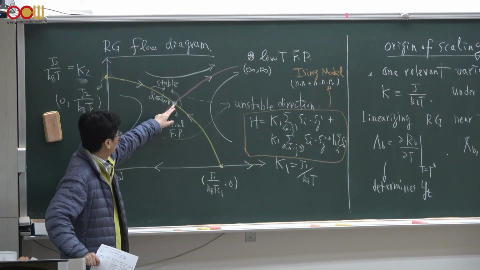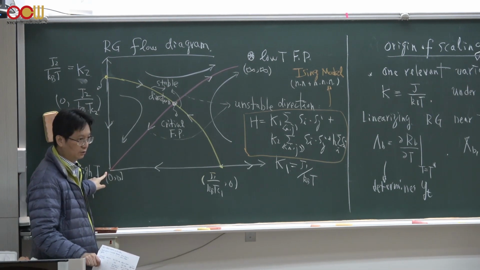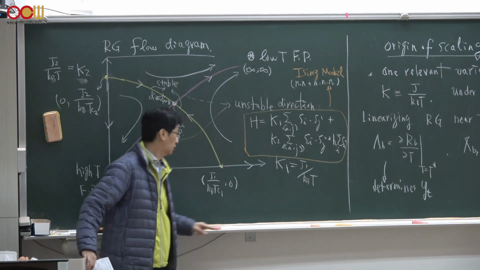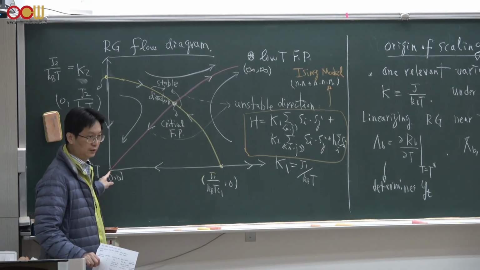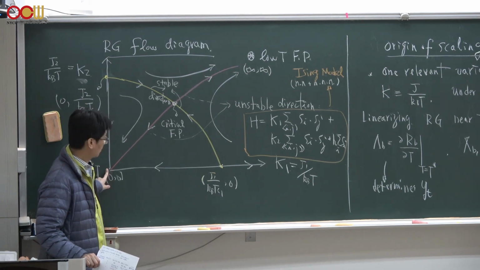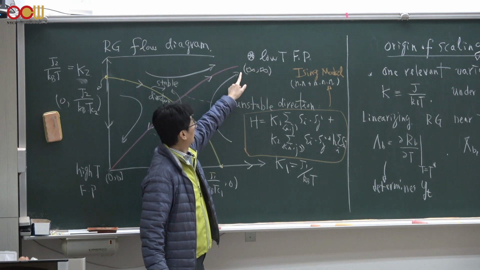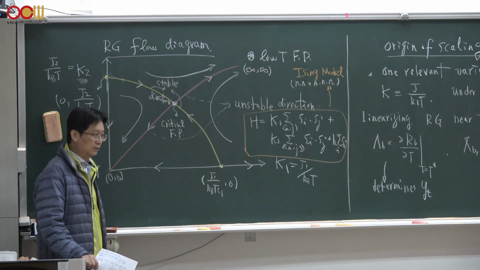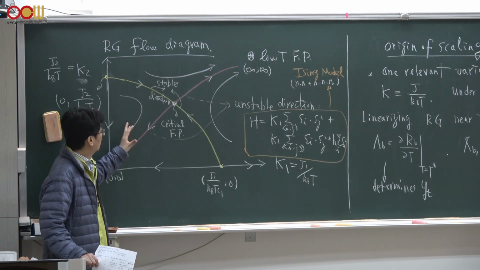One is the critical fixed point, which separates the high temperature phase, or high temperature fixed point at 0, 0, because in the high temperature limit, when temperature goes to infinity, K1 and K2 both vanish. Okay, so this represents the high temperature phase of the model, which is given by this fixed point value 0, 0 of K1 and K2. And there is a low temperature fixed point where K1 and K2 become infinity. Okay, so these two different fixed points characterize two different stable phases. So we will talk about stable and unstable in just a moment.